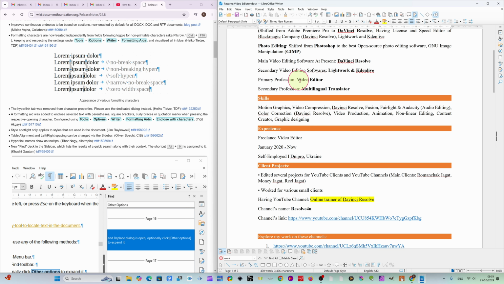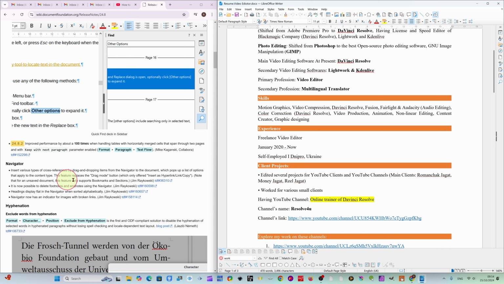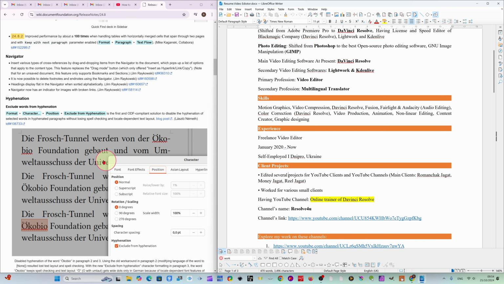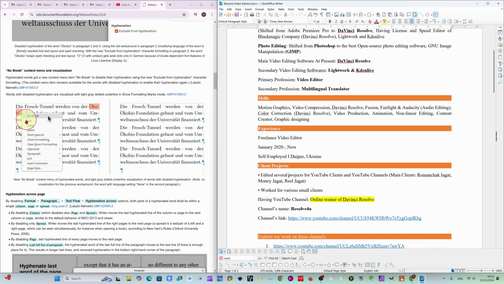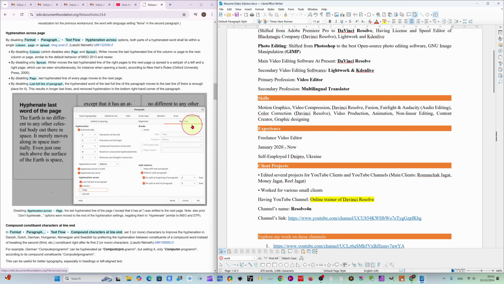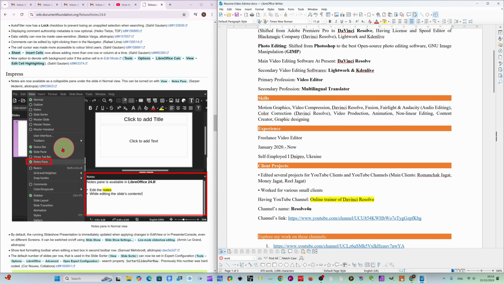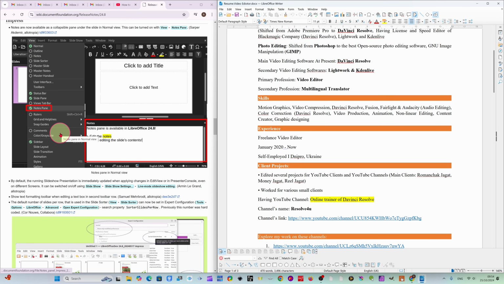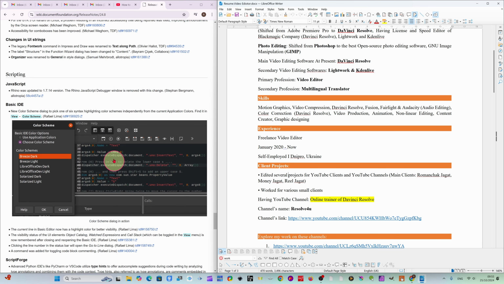Today in class we will learn how LibreOffice works and how it's different from MS Office. Here you see these are the new features that have been added, and there are some bug fixes here. If you type sentences here, you can change positions here. You see font effects, Asian layout, hyperlinks. You see these are special copy, cut, paste. About this, there is more stable performance now. And you see text flow. Once you go to the website of LibreOffice, you learn one by one. Some new features have been added, there are some bug fixes, and it's more stable now. You go one by one, read, and there are lots of changes here.